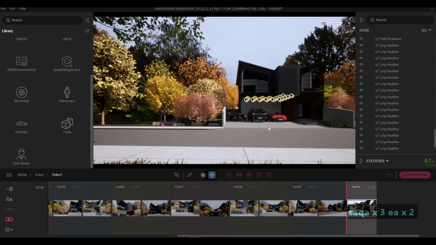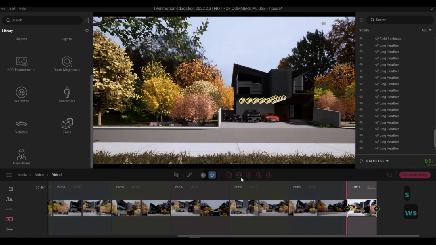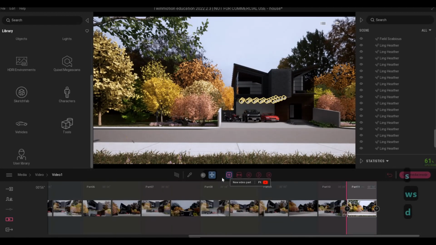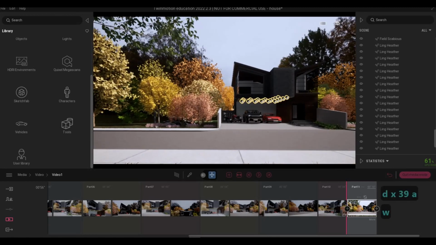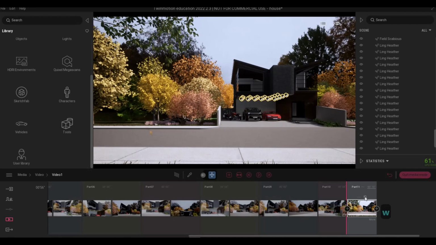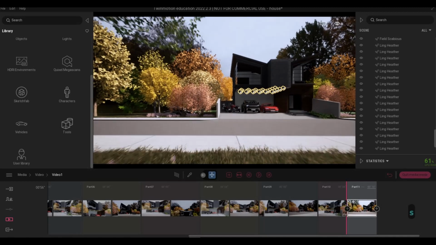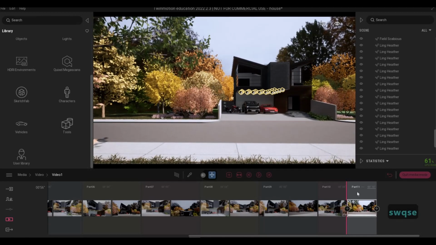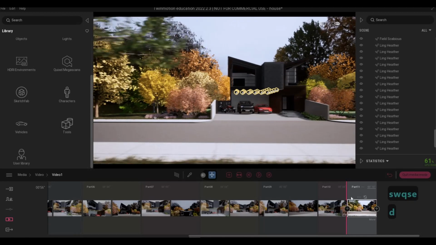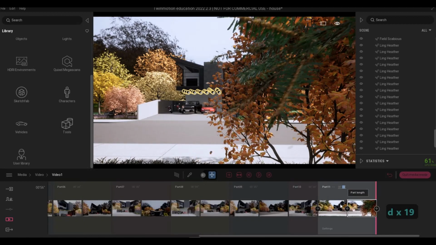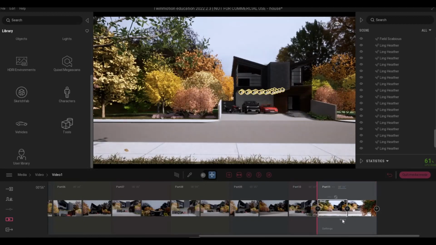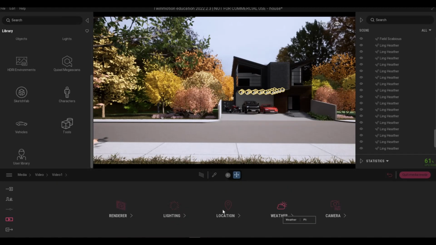I want to do a changing, so I'm gonna do this. I want to start weather here.